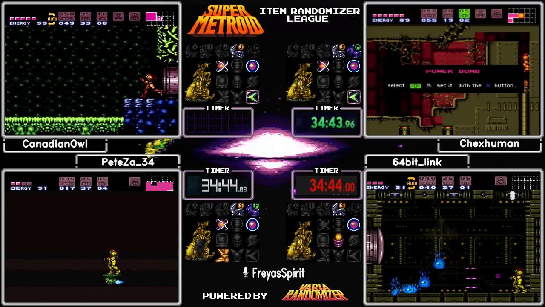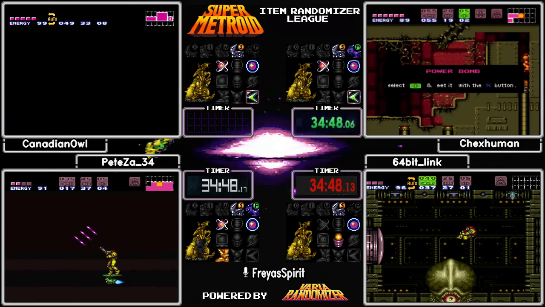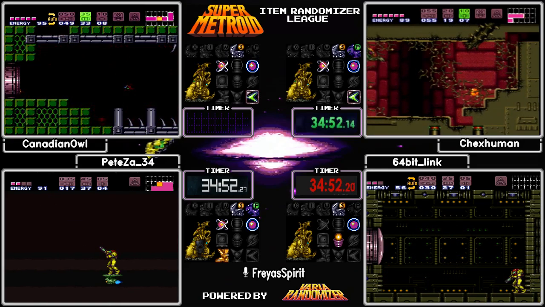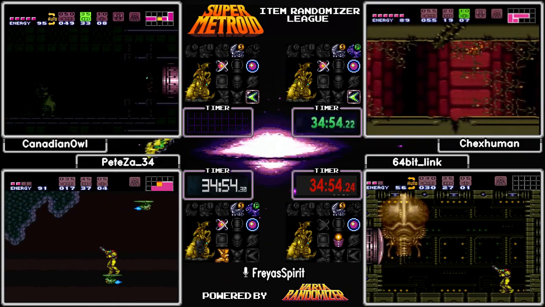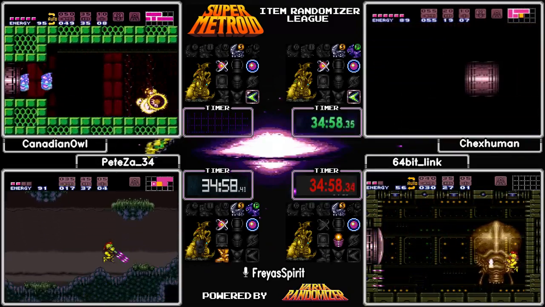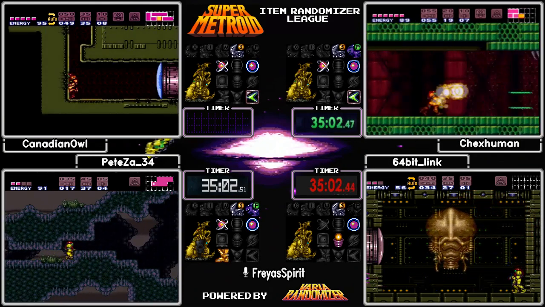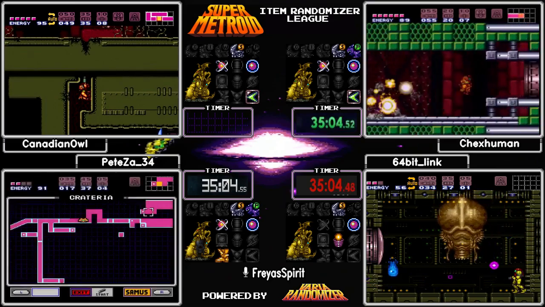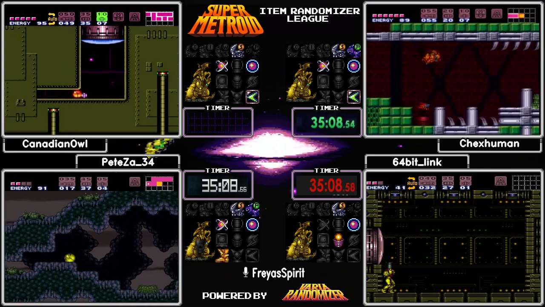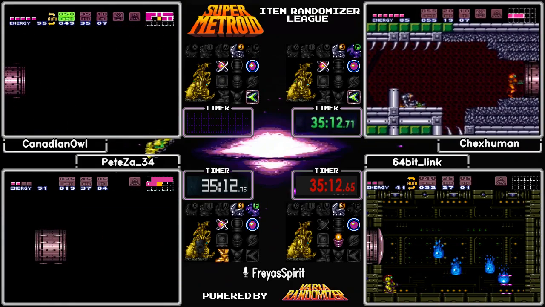It is absolutely wonderful commentating a race where four people are in completely different areas because of how much divergence is possible. Just missiles, fortunately for Pizza. Yep. And bombs and bomb screw and space jump are just quality of life items.